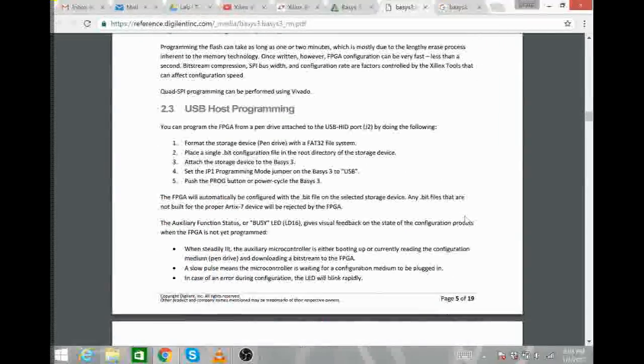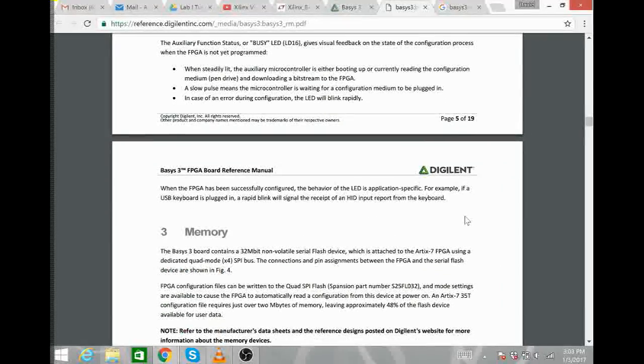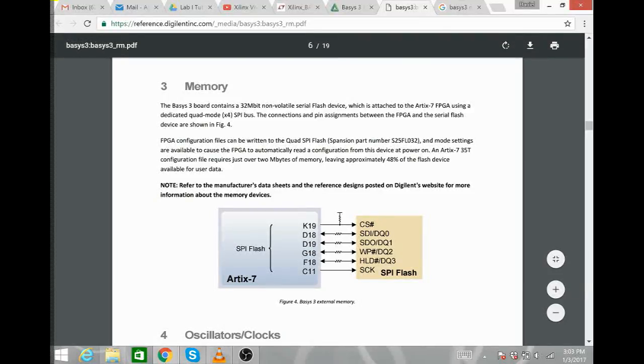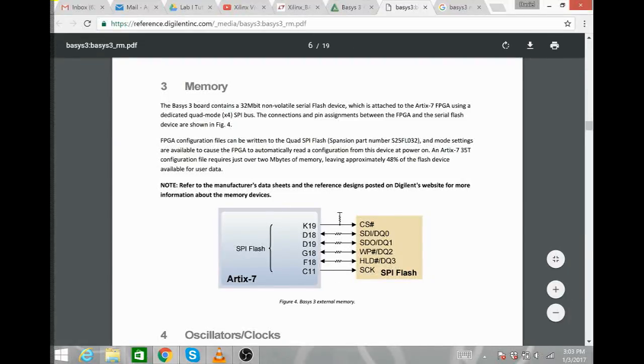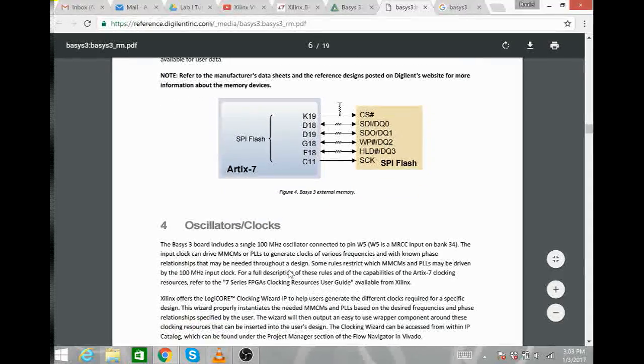We will be using the SPI. I'll be showing you how to use SPI mode, which is the only way where you can actually store a program onto internal memory called SPI flash. And so that way you can turn off your board and turn it back on, and the program will still be on there however many times you turn your board off and on. So I'll show you that when it comes to hardware programming.